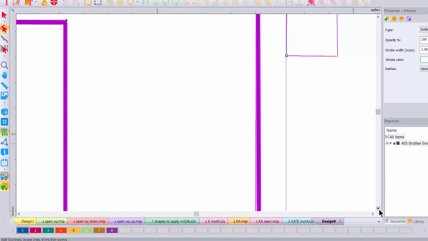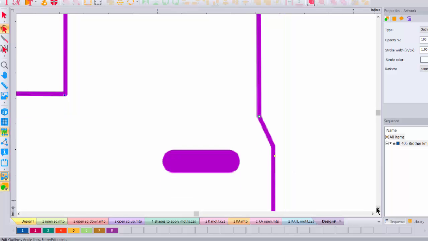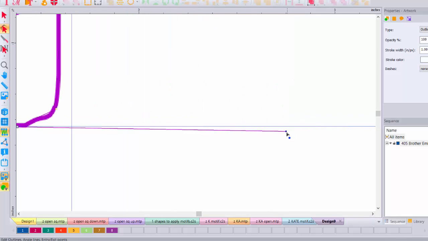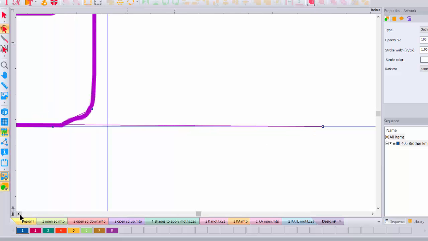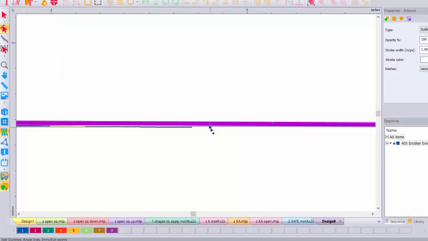Again, I'm going to maybe not spend as much time as I would if I was serious about this particular motif, but I do want those straight lines here, so I will drag down one more ruler guideline for myself and make sure that this line is even, and also any other points that are on this line, they are important as well. And then let me go back to the center and check both of these, drag that down just a hair, and I know at least everything will be straight across the bottom.